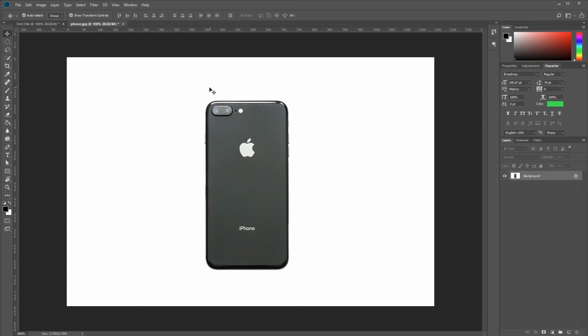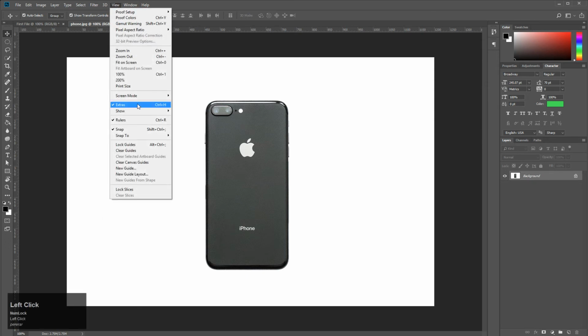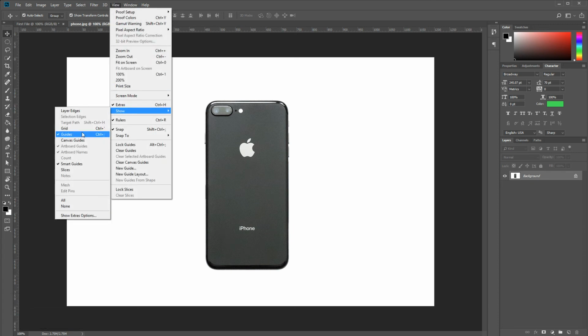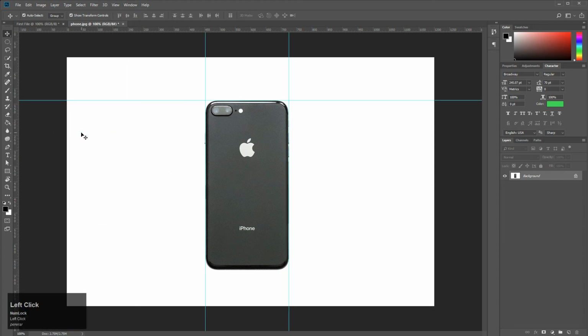You could bring them back by going into View, same menu, Show, and hitting Guides, and they'll come back on. Once again, you could toggle them on and off using your keyboard shortcut. For this instance, it's Control and semicolon, and that will toggle those guides on and off. So that is your rulers and guides.